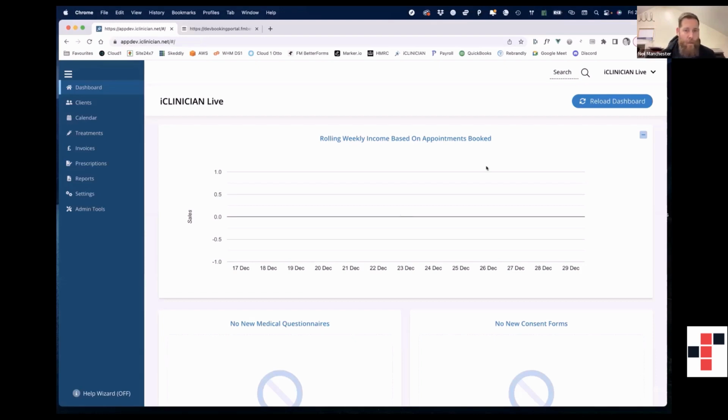From here, what I wanted to do is keep the navigation fairly simple. Down the left, we've got the main areas, the first 5 or 6, if you include the reports that the clinics use. Sorry, I should have mentioned, if you're not already aware, it's for aesthetic clinics. So Botox, fillers, chemical peels, non-surgical stuff, basically. This gives the clinics access to the main areas they're going to use on a day-to-day basis, and then everything else falls under the settings.